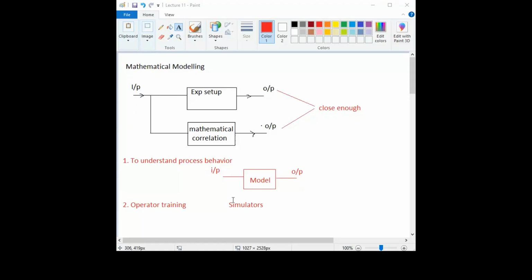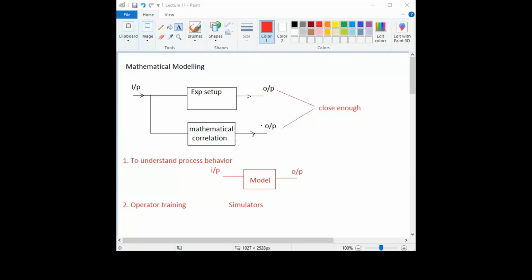We can train those operators on a particular plant without going to the actual plant in the same fashion, right? So the process operators can learn, suppose there is a tank or a process. They can increase the inputs, they can decrease the inputs, and they can see what the limitation of this particular valve is, what the limitation of this particular tank is, how much pressure it can withstand or how much temperature it can withstand, right?